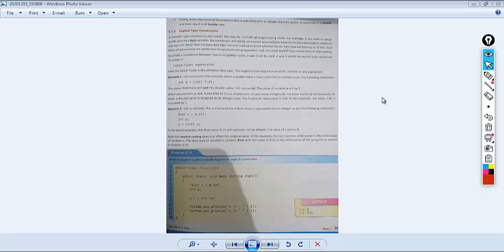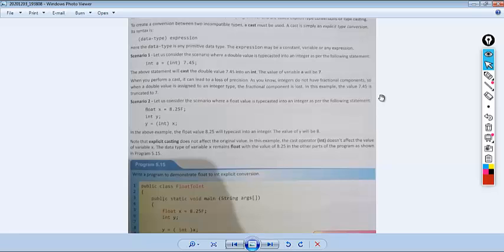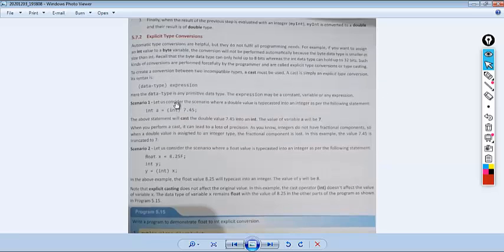So the user needs to do this operation forcefully using some operator, that is known as explicit type conversion. See students, here you can see the syntax for doing explicit type conversion. See, (data type) expression, this is the syntax of converting a higher data type to a lower data type. The data type will be the data type of the target variable. See, here you can see an example, int a equal to 7.45. You don't need to consider the int in bracket now. Before that we can see int a equal to 7.45.